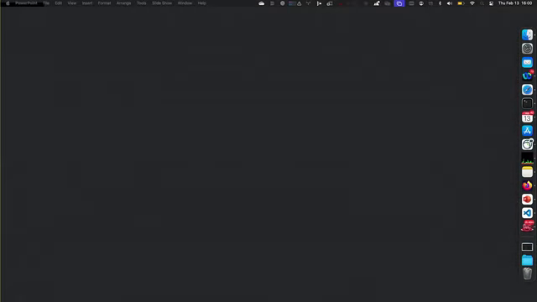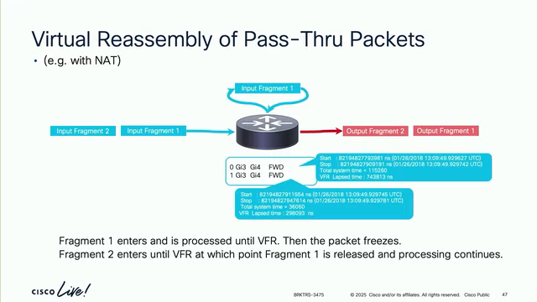All right, so yeah, this is it. And what we have, virtual reassembly. So it's the opposite situation. We may have to reassemble packets before we forward in the case of firewall, and it's pretty much a non-event. Essentially, the 2 packets are forwarded like nothing happened, but you will see that one of the packets had a huge delay in consumption. That is the only case the PPE will store the packet. It will store fragment number 1 until it has fragment number 2, verify that both fragments go well together, and then it will forward fragments 1 and 2. So you will not see really something special here. You will only see that one packet had a very long delay, and that's the first fragment waiting for the second fragment.